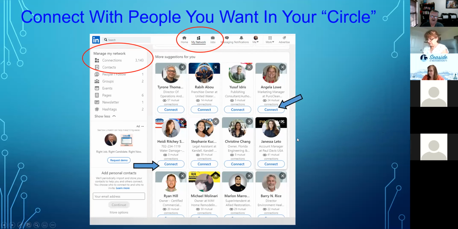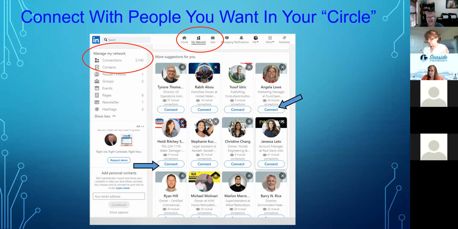It gives you then an option to type a personal message if you want, and you should if you can, but it makes it really, really easy to connect. Literally, LinkedIn looks at your profile, looks at the type of business and industry you're in, and then LinkedIn provides you a whole bunch of connection options for you to click on.